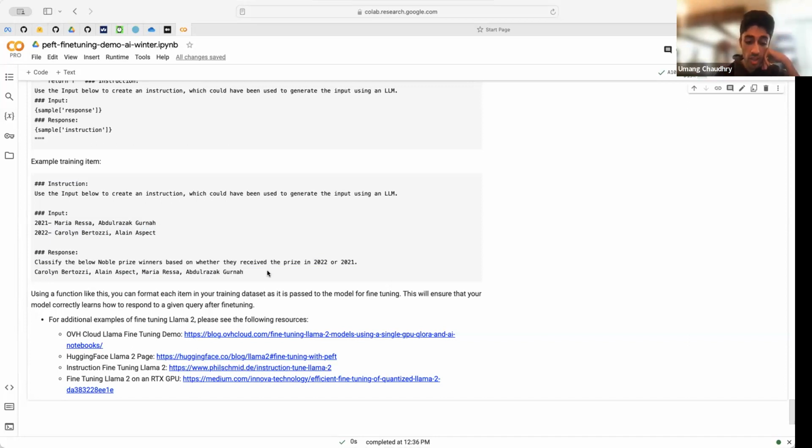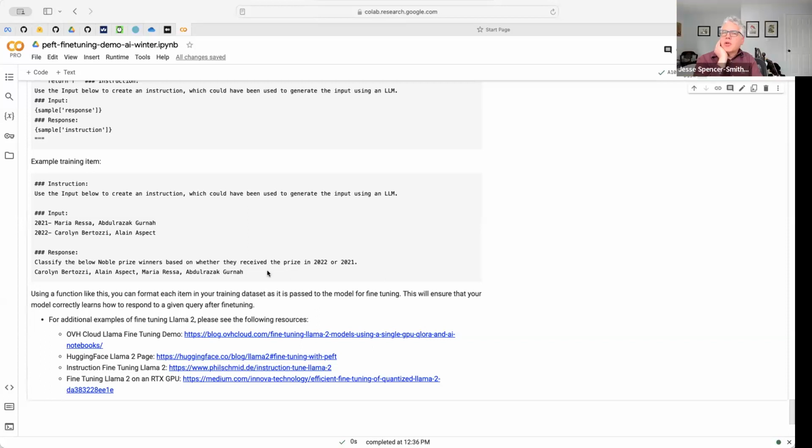GPT 3.5 also uses a very different approach, but you can also fine-tune GPT 3.5 using OpenAI's methods. But it does vary a lot from model to model. Depending on the model that you're trying to fine-tune, you should be able to find some information on how to go about it.